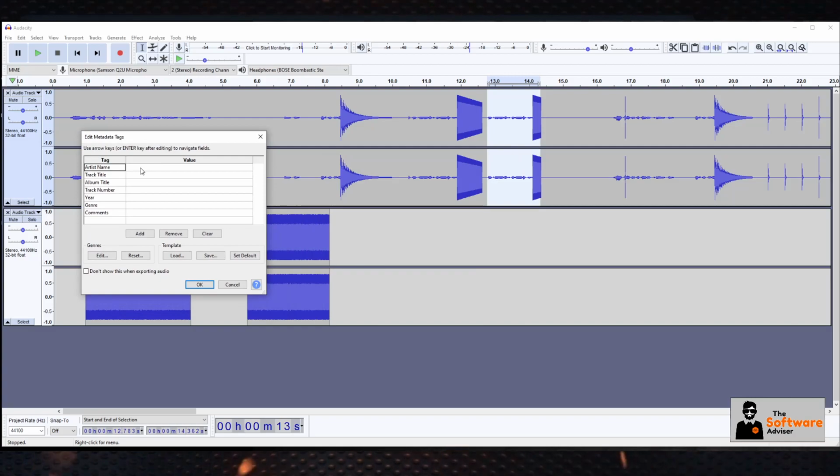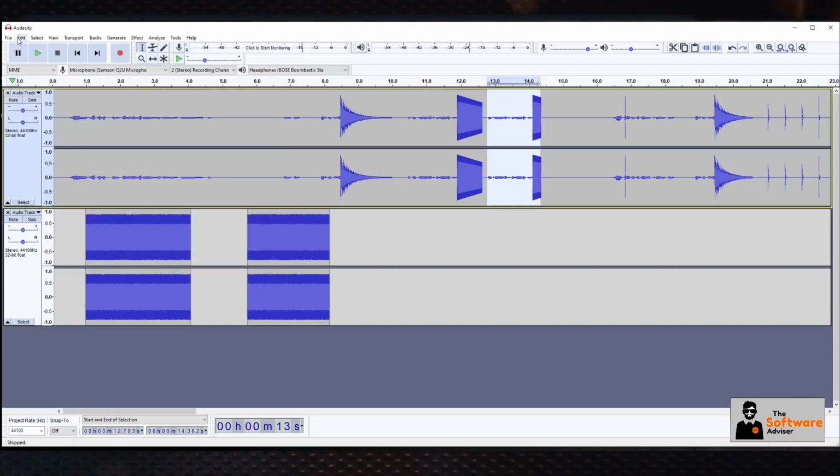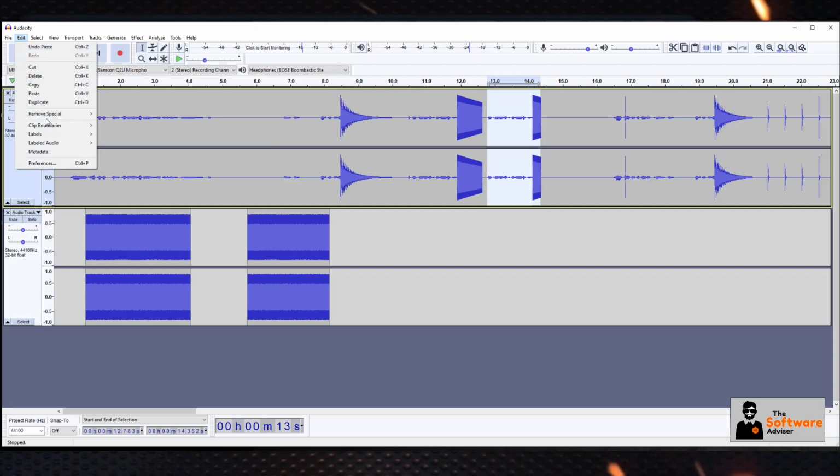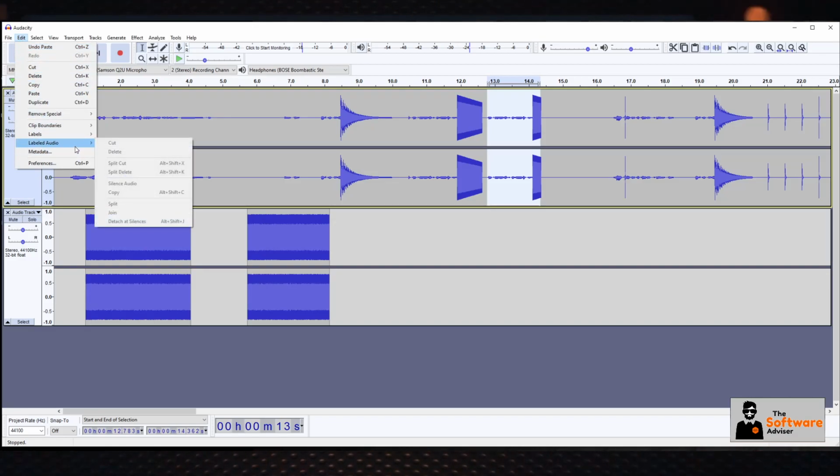So if you're doing copywriting stuff, you can actually add the information here: artist name, track title, anything that makes this unique. And as you save the file, it will be the metadata attached to the actual wav. So you're not just recording audio, the file will capture that information as well. If you want to record something for your business, you want to make it unique to you, and I encourage you to do that, and it helps with archiving and all kinds of things down the line.